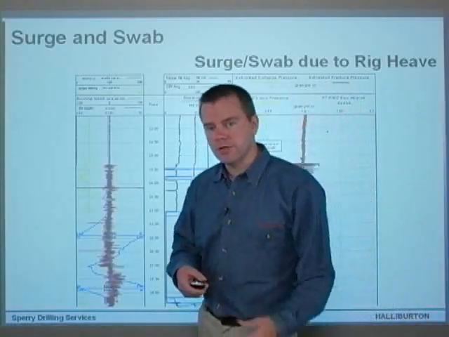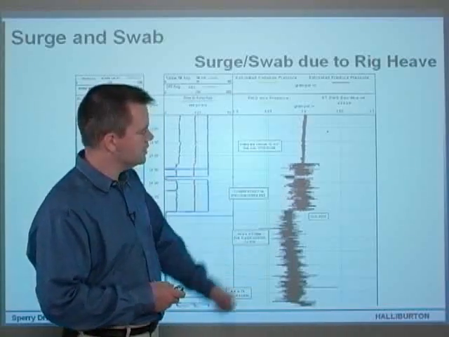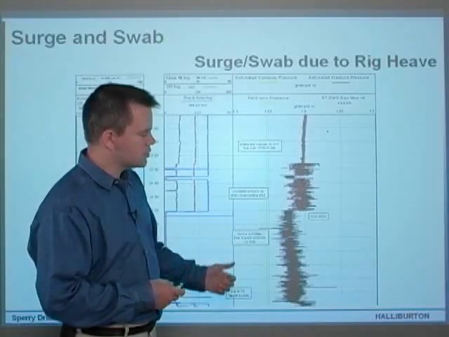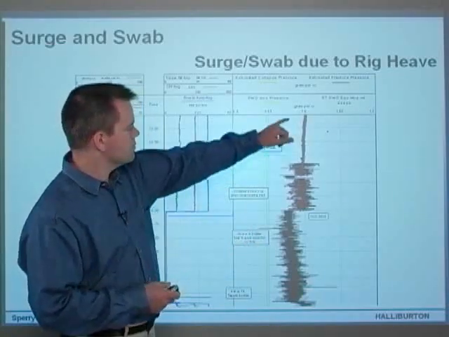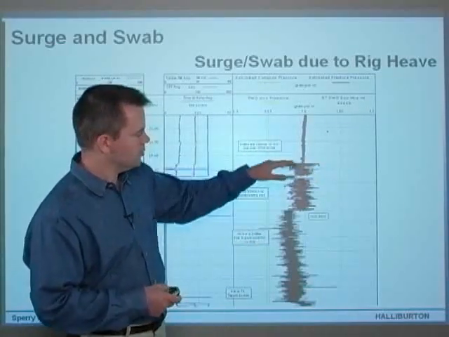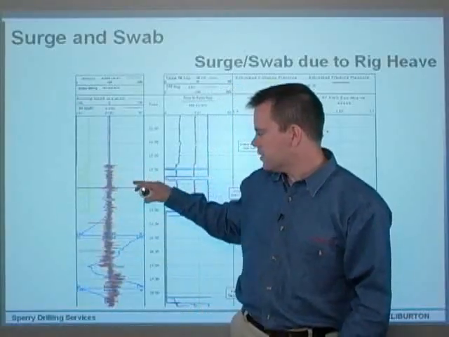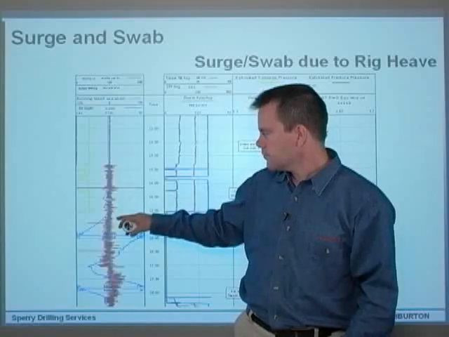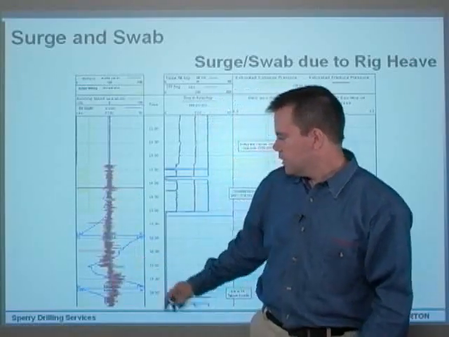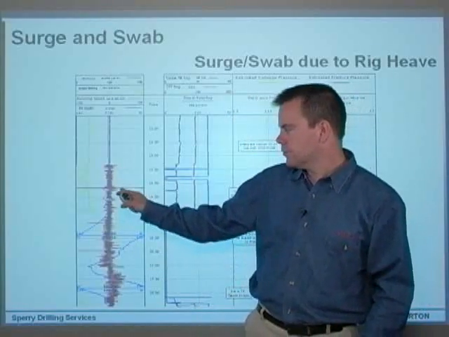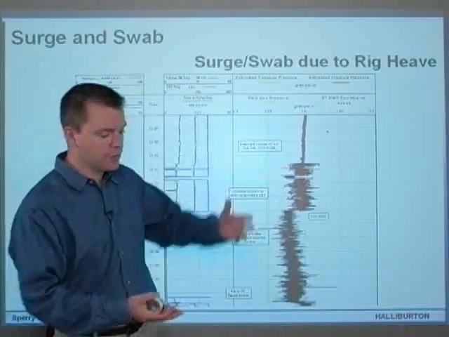Interestingly enough, when you're on a floating rig, quite often you will see a surge and swab being induced due to rig heave. I mean, here we're drilling away and then the weather gets up a little bit. We start seeing that the pipe's moving up and down. This is while we're just about to finish drilling and we're about to start pulling out of the wellbore. We're actually seeing a run speed up and down. And the run speed going up and down is actually due to the rig moving up and down.